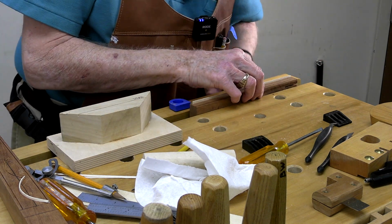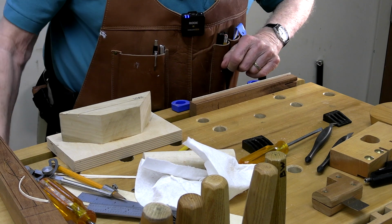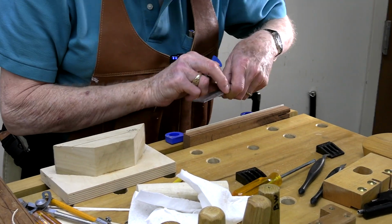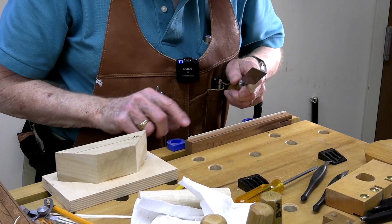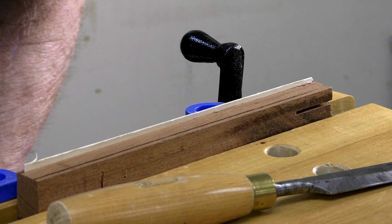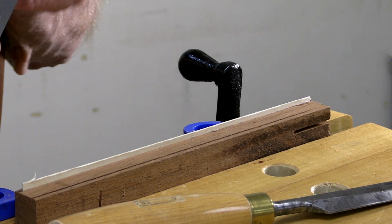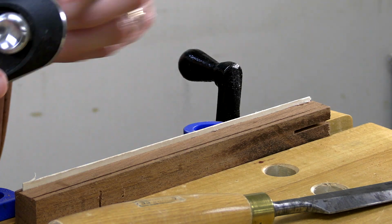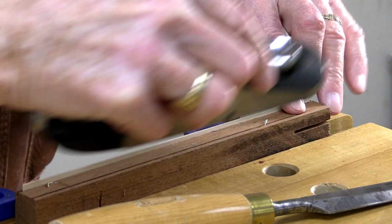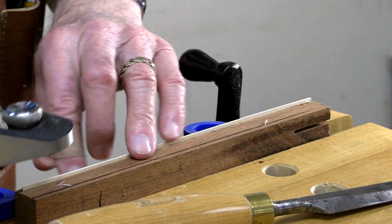All right, so let's just put this back in the vise here to hold it. I'm going to just check to see which way the grain's going here. Yeah, I think we want to cut it that way. Usually what I do, most people do, I think, is you take your block plane and you can plane it down close. See, this one was sticking up quite a bit. If you only got a 32nd of an inch proud, this goes down with just a few strokes.